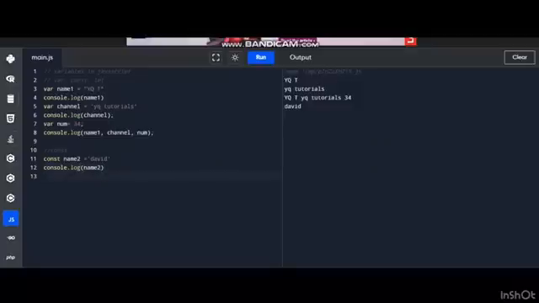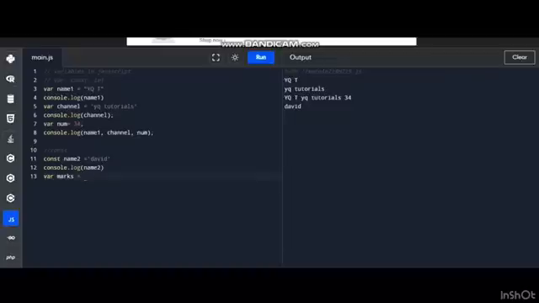Now if I want to change name2 from David to some other name, it is not possible since I have declared name2 as const. But this is possible when you declare a variable using the var keyword. Let's take a variable and declare it using var, and the variable name will be marks, and assign some value in it.